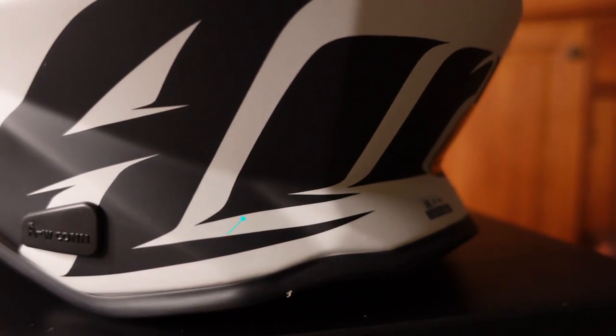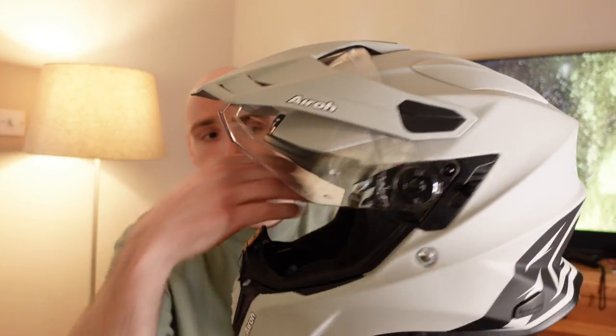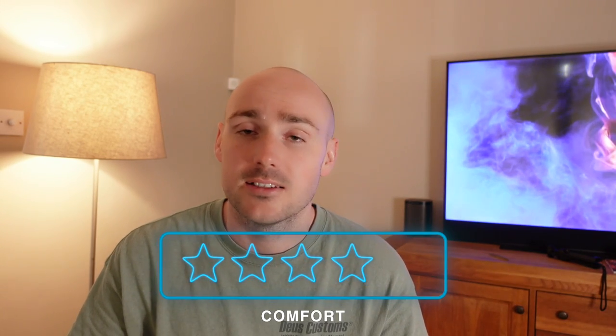The Commando is audio ready — there is a small port on the back of the helmet. You can pop that out and it basically allows the wires to run from inside the helmet out and down the side without dangling under the helmet, so if you've got your Sena with a card on the side it's neat and tidy. You also have inserts on the inside of the lining that pop out so you can put your headphones in there, making it a little bit more comfortable and streamlined.